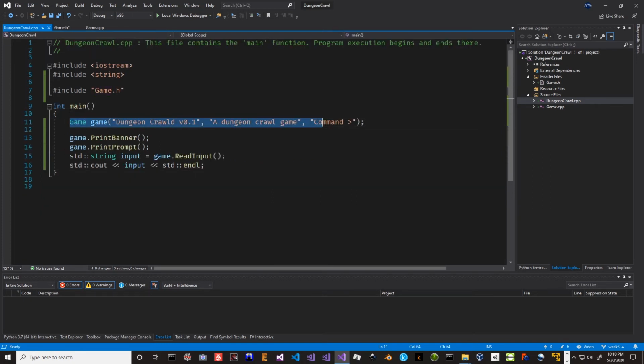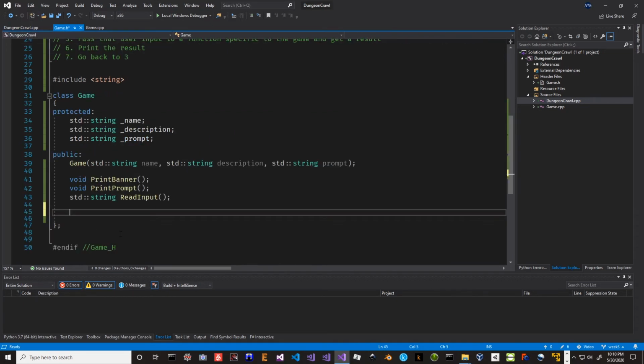We won't be able to instantiate game. We'll have to instantiate a subclass. To do that, we're going to use what's called a pure virtual method, and we want this to return something.